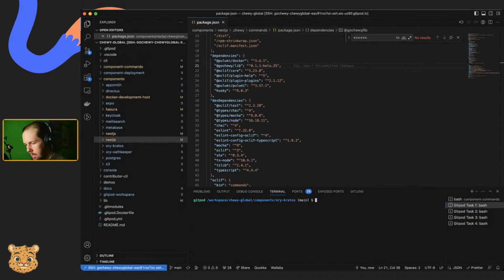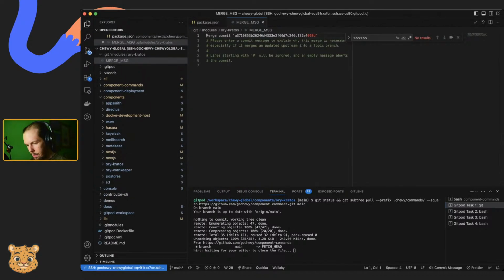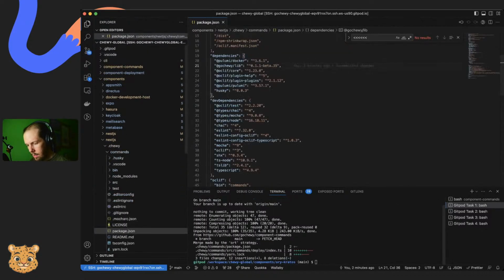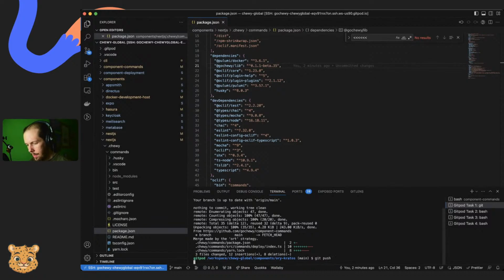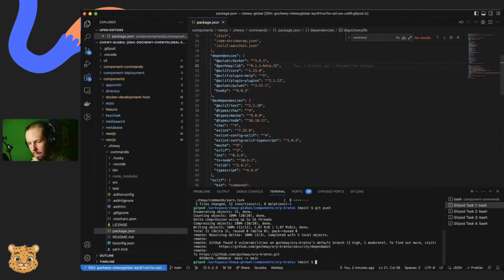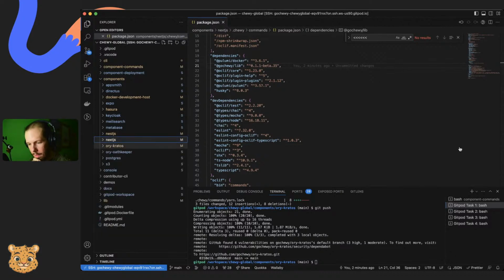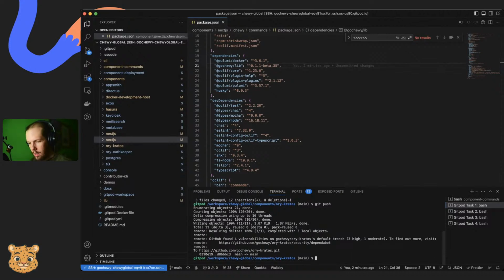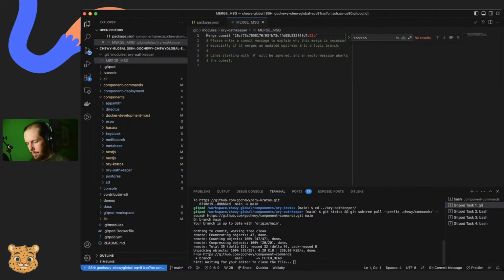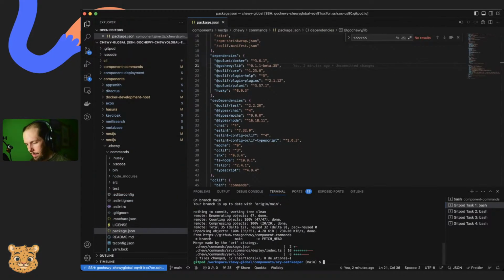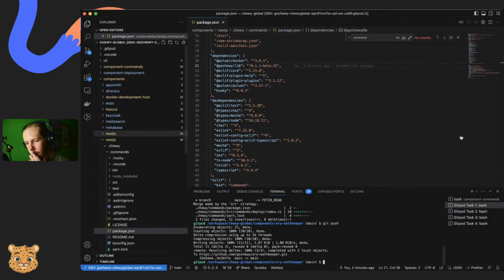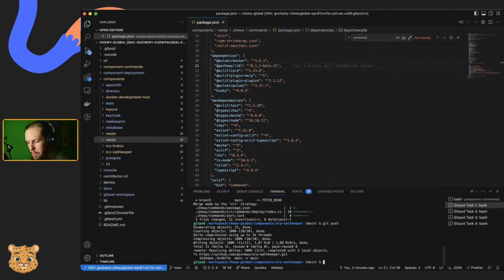Pull commands. Okay. And do Postgres, I think, is our last one.